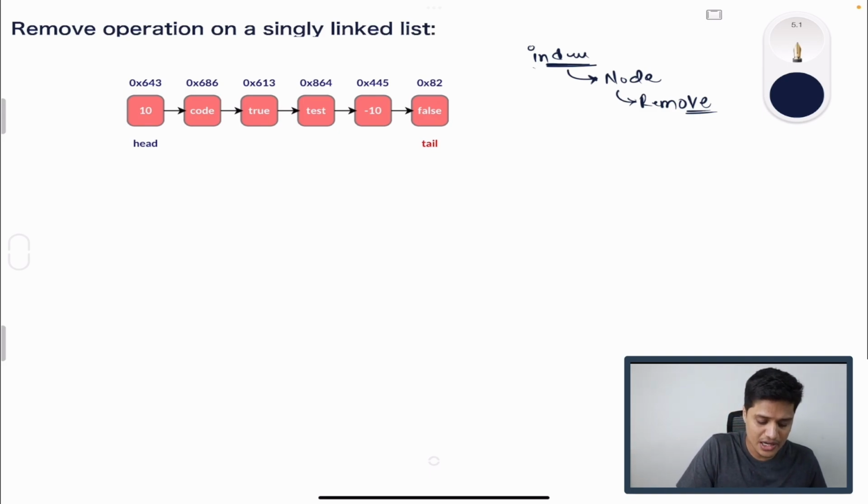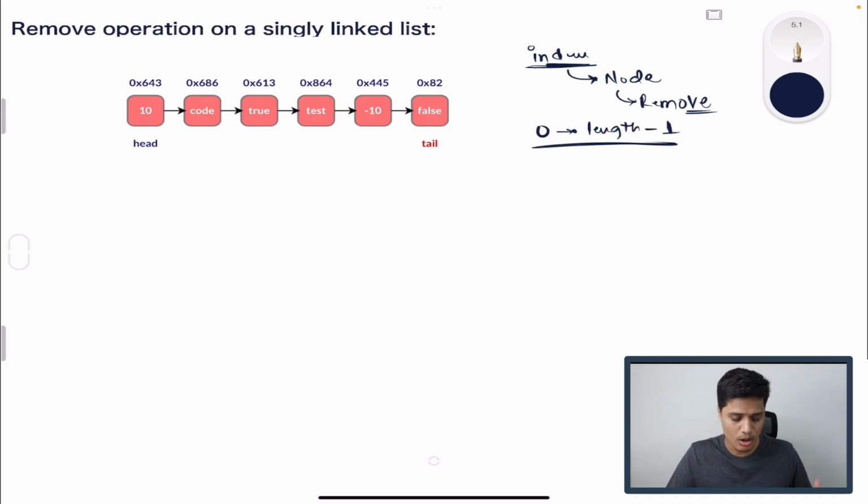Here obviously we are taking the index from the user, right? So obviously there would be two cases. The first case is the valid index and the second case is the invalid index. If you observe the singly linked list that we have, the valid values of index will start from 0 and end at the length of the singly linked list minus 1.